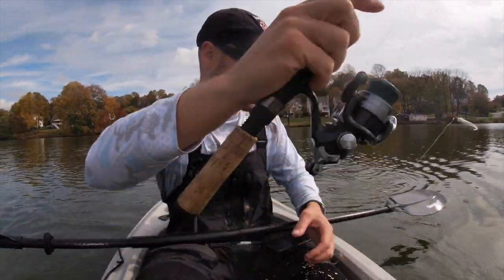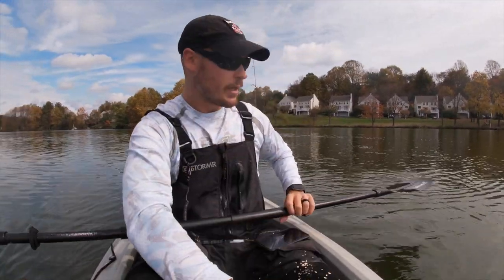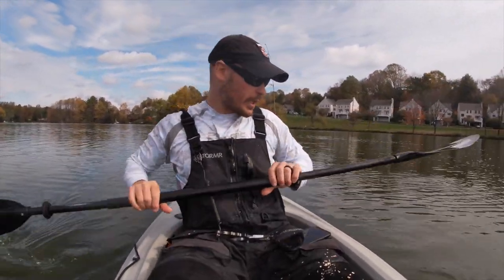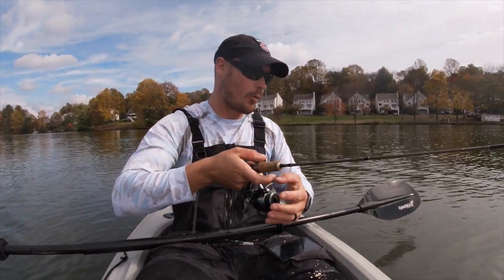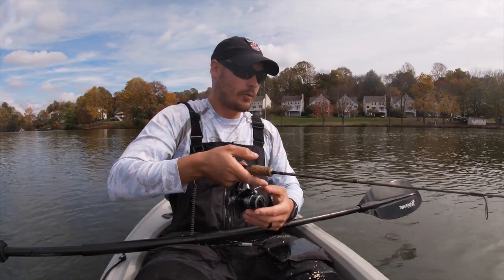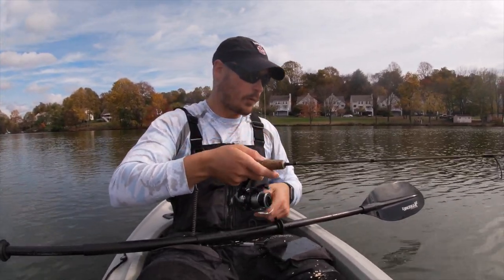All right, just paddled back over top of where we just were. Now I'm just trying to fight the wind. It keeps wanting to spin me, but I believe we are right back on top of the hole. We'll find out very shortly. I'm dropping it right down. See if anything's feeding right where we are right now.